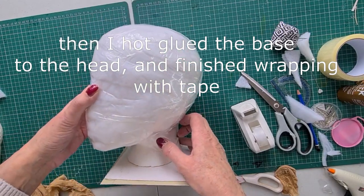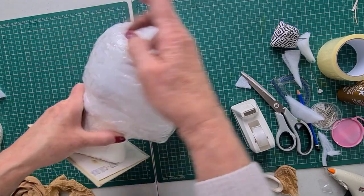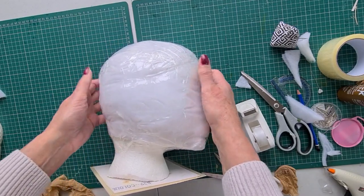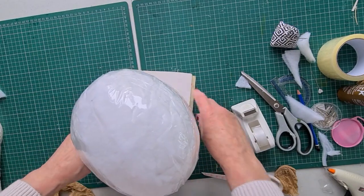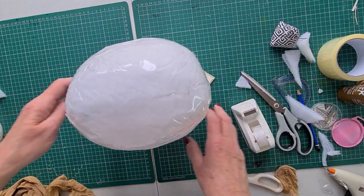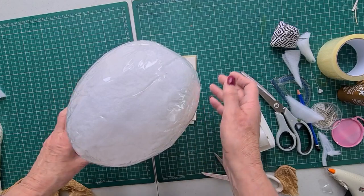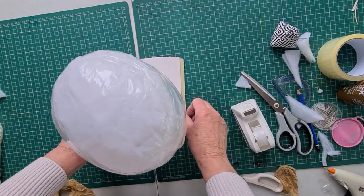So folks, there she is. She doesn't look very elegant. So I've wrapped and wrapped and wrapped. You've got to pull the sellotape very tight so that it gives a nice smooth finish. And the bigger you make the cardboard base, the more stable she'll be. But I only had those bits of cardboard to hand, and so I've just used that. So if you made it bigger, it'd be even more stable.